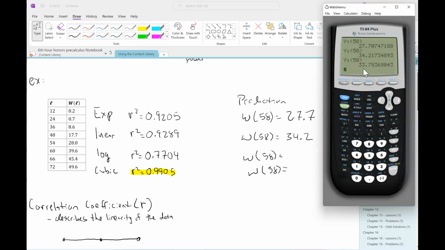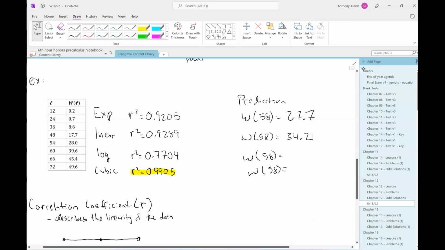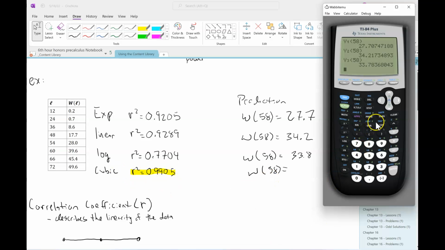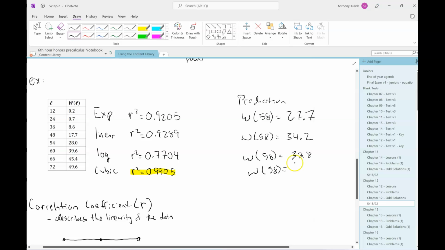There I get 33.8. And then what's probably our best prediction for this problem was using the cubic, which had the tightest fit. That was in y4, and that gives me 34, let's call that even.